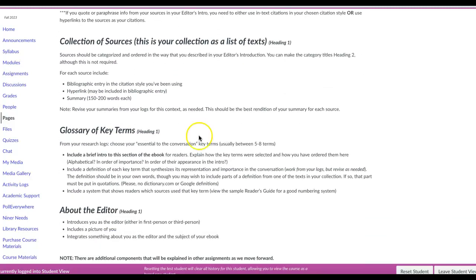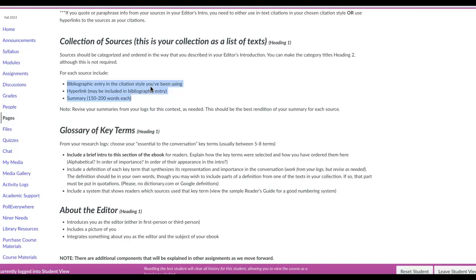When you go to put together your collection of sources with the categories, you'll notice that all of this information is already in your research logs. So you should go in, and you don't need to necessarily rewrite everything here. So some things you should be able to copy and paste from your research logs. I would say the summaries, you definitely want to look over them now that you've had more experience writing those summaries.